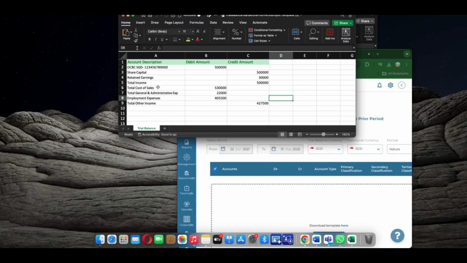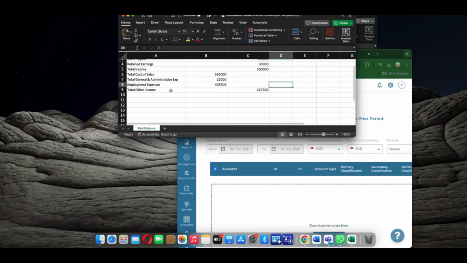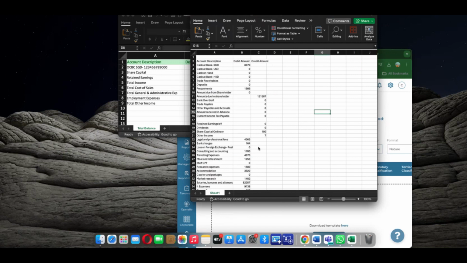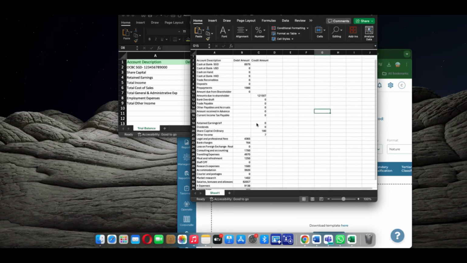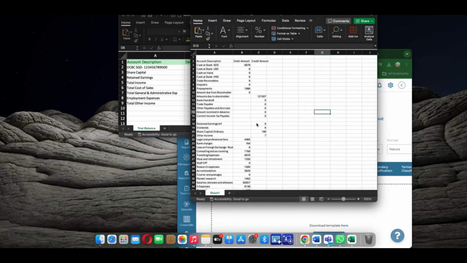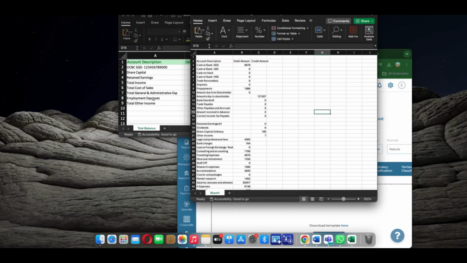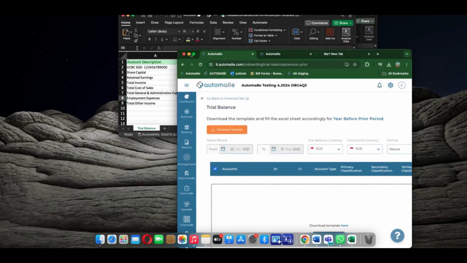So this is how the template looks. Just the account description, debit and credit amount. If the client has given you just the PDF, then you have to do the Excel file first. Just like what happened here, they just gave us the financial statements for the past 2 years, so we had to do the trial balance in Excel format.